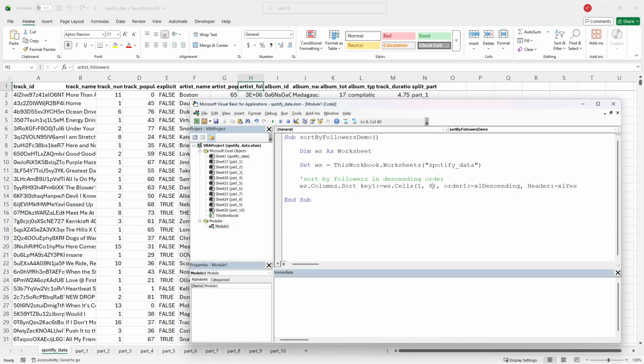And this is a problem because tomorrow someone may send me a similar dataset, but the artist followers may no longer be in column H, maybe column E, maybe column K, or may not even exist, and therefore the code will break.